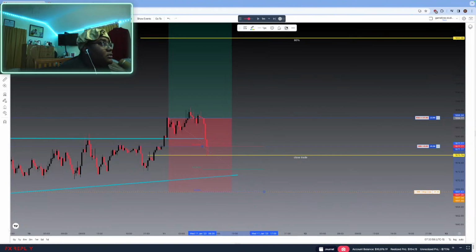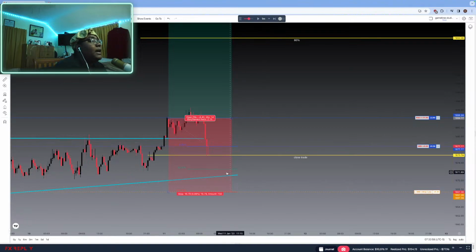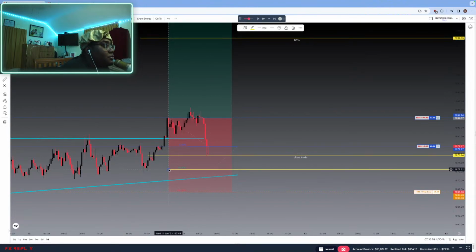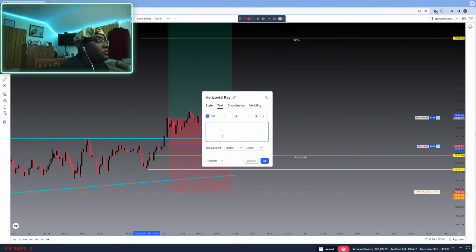That was such a bad wrong way. Sorry. All right, so we go from here to the entry point. Now I could use that same thingy, but that's way too short. So I end up just using this one. I use the same thingy here. But for the TP, I do use the same 80%. That's where I'm taking out the trade no matter what. So, yeah.